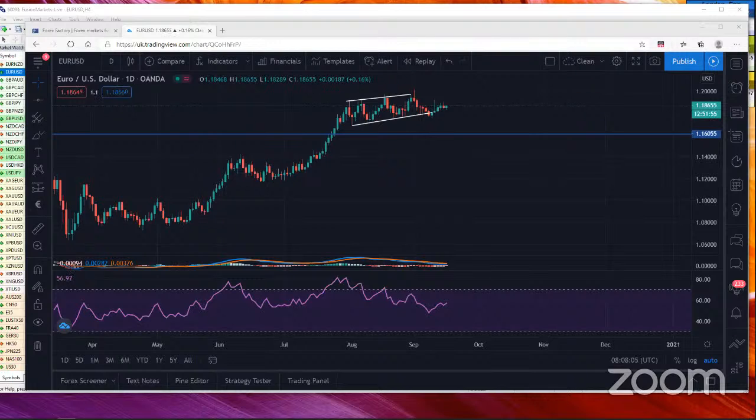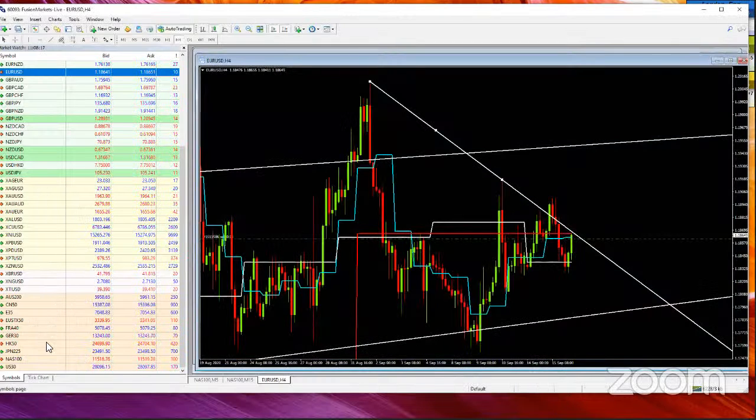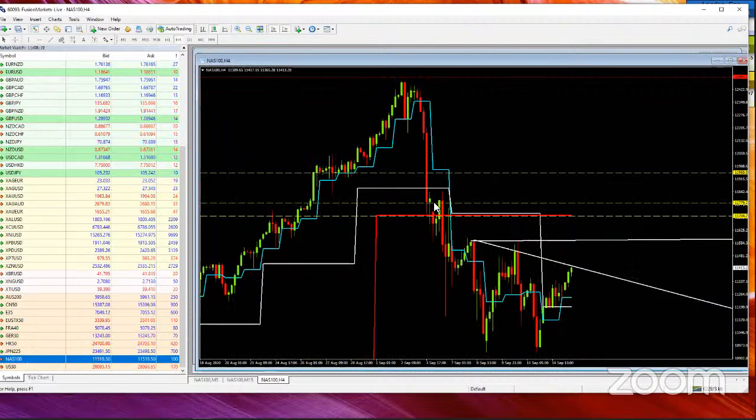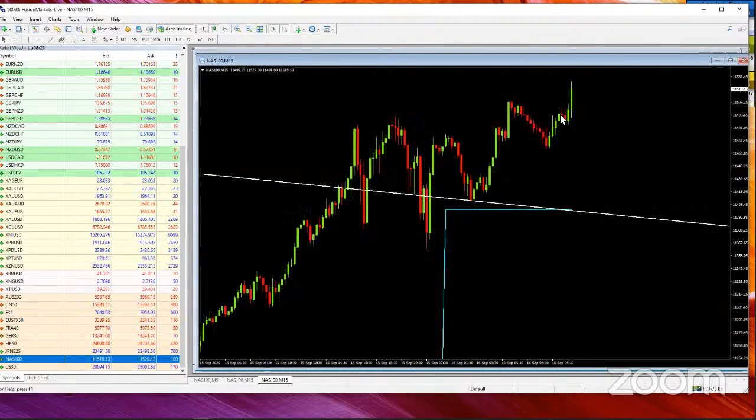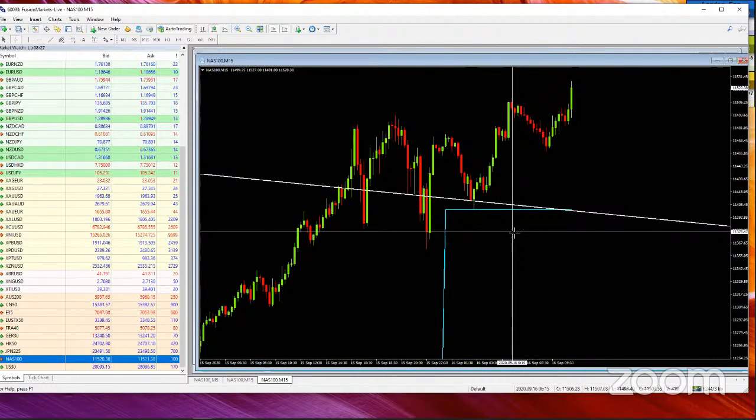Just seeing the Nasdaq having a little bit of a push to the upside. Actually, equities generally just having a little bit of a push to the upside, trying to take a bit of a grab here, trying to get itself out of a bit of a range on this, just starting to push a little bit here, breaking out there. So it looks like the Nasdaq still got some legs. Crypto Galaxy, yeah, maybe.